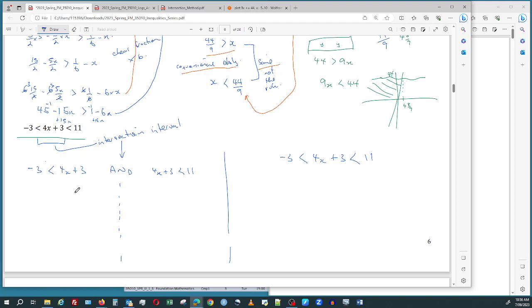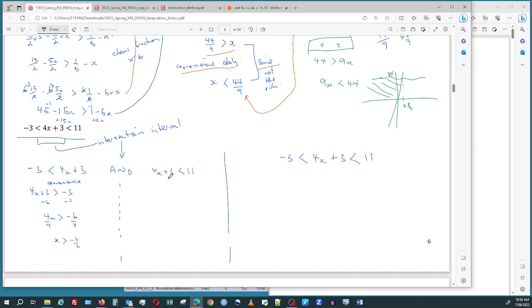We might want to isolate the x without going through this and business, which would work just as well. It's just as important to recognise that it doesn't matter if I rewrite this for convenience, putting the x and everything on that side. So I could just write this as 4x plus 3 is greater than negative 3. That's the convenience. If I subtract 3 from both sides, 4x will be greater than minus 6, and dividing both sides by 4, a positive, x is greater than minus 3 on 2.